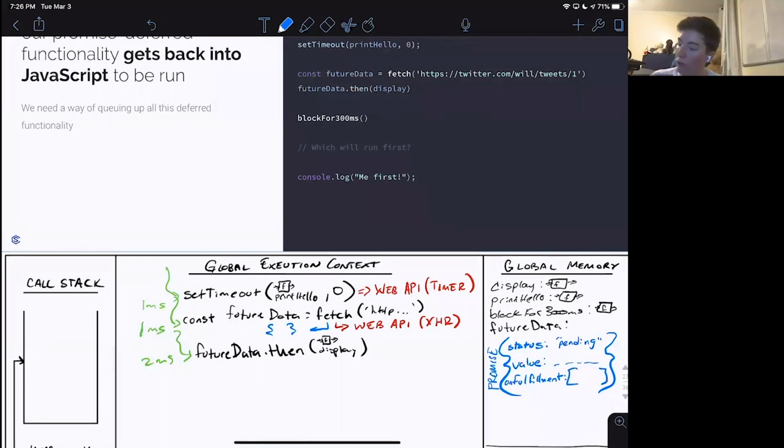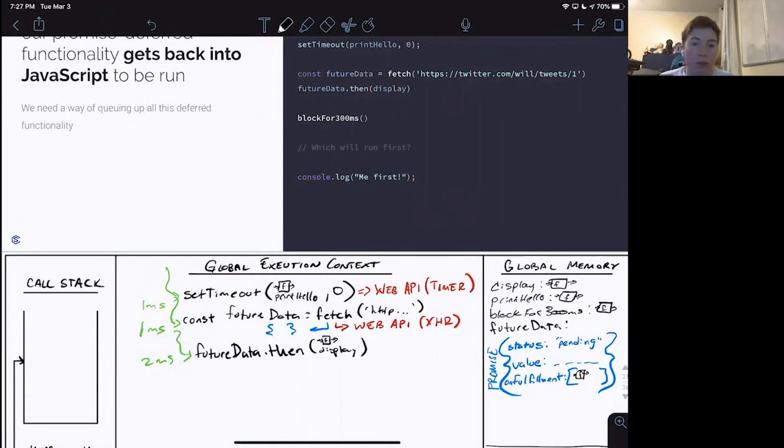It gets pushed into this array on the onFulfillment property on that promise object. It's now been wrapped with some other functionality by that then method, but essentially we're taking that specially wrapped display function definition and pushing it into that onFulfillment array. Awesome. Thank you so much, Kate.